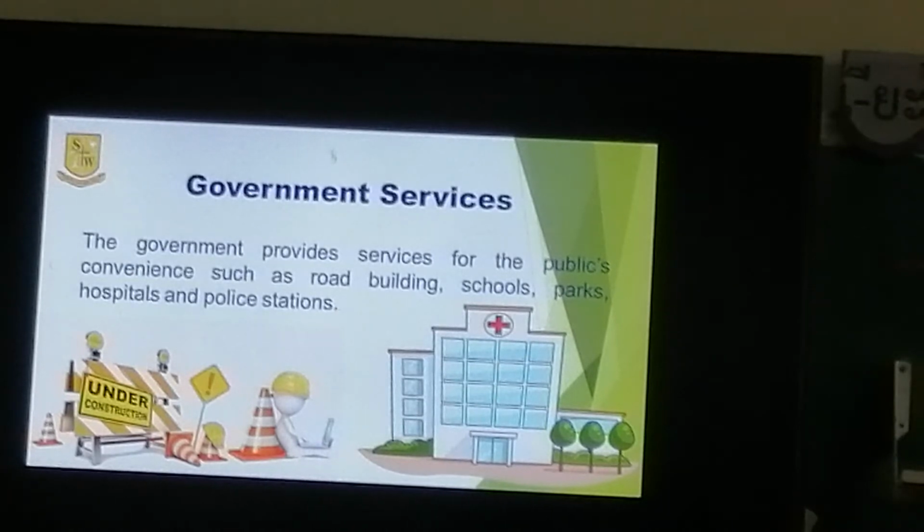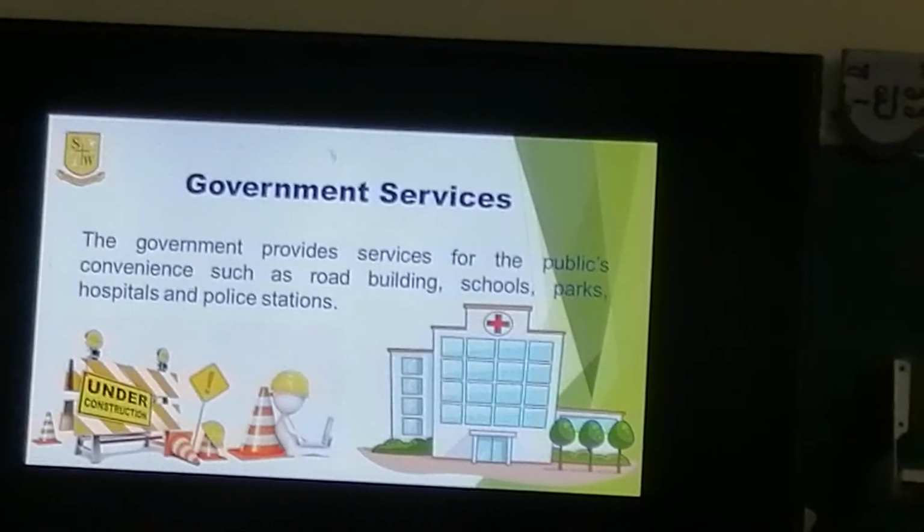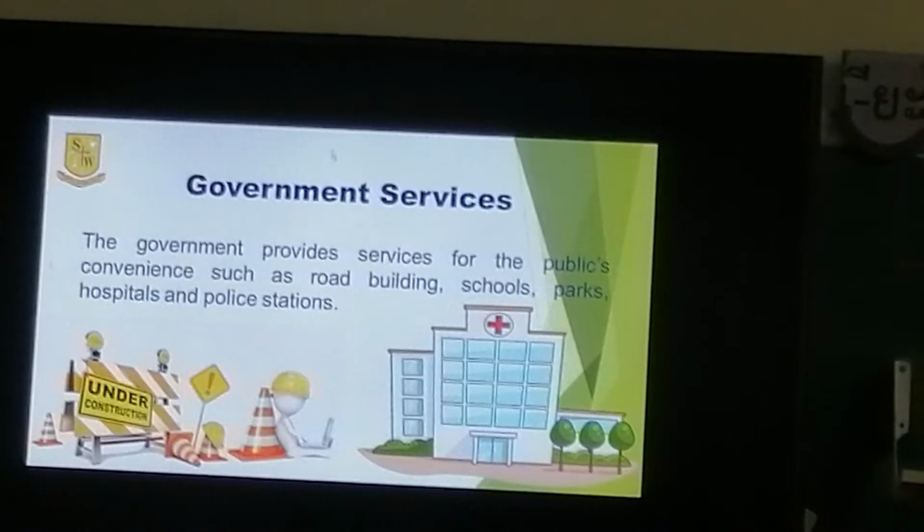So they give services to the people. Some of the services are free, some of the services are low price. For example, we have road building. As you can see, our road is concrete, right? It's not just the land, it's concrete. So it's easy for you to walk, it's easy for you to drive. And that's because of the tax of the people that pay to the government. The government will collect the tax, or the money of the people, and give back to the people by services.